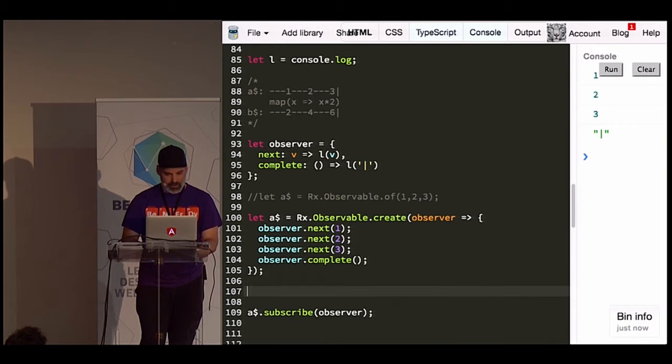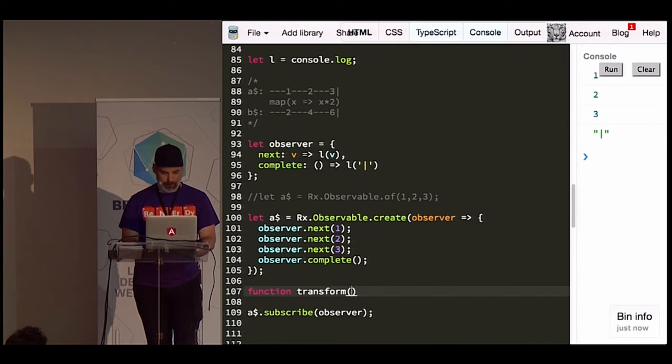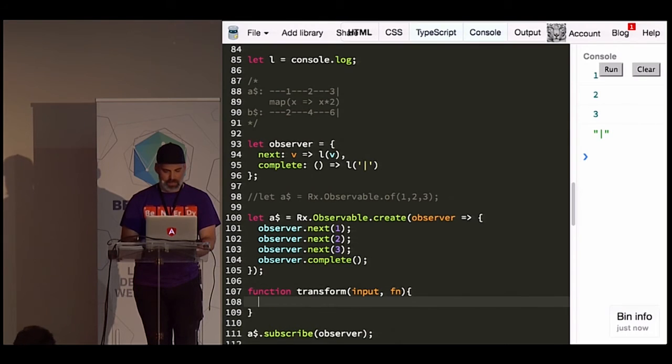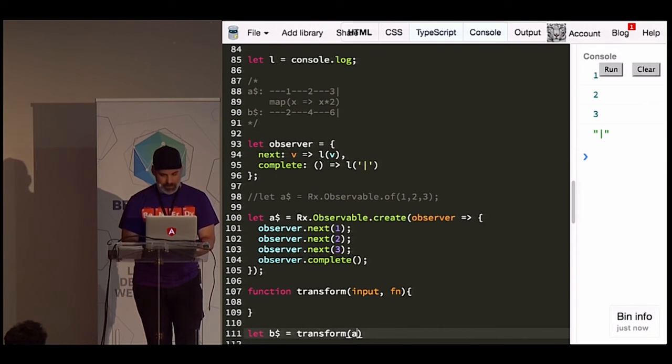What I'm going to do is define the transform. I'm going to create this function, and it's going to take the input observable, and also it's going to take a function that I'm going to call with this map function. So let's just show it quickly. Transform, and I'm going to take the original stream, and then I'm going to call this map function.